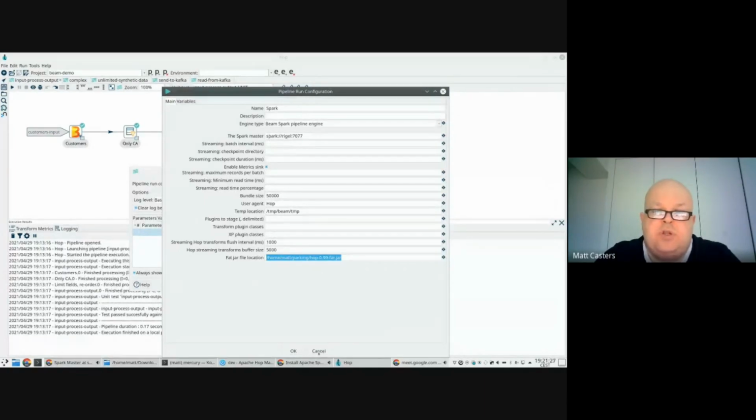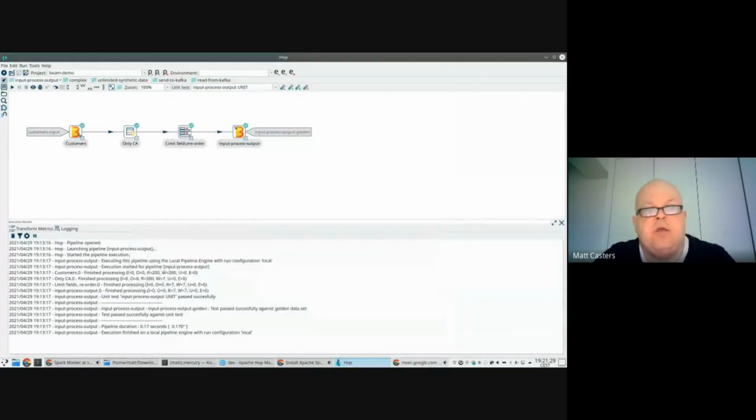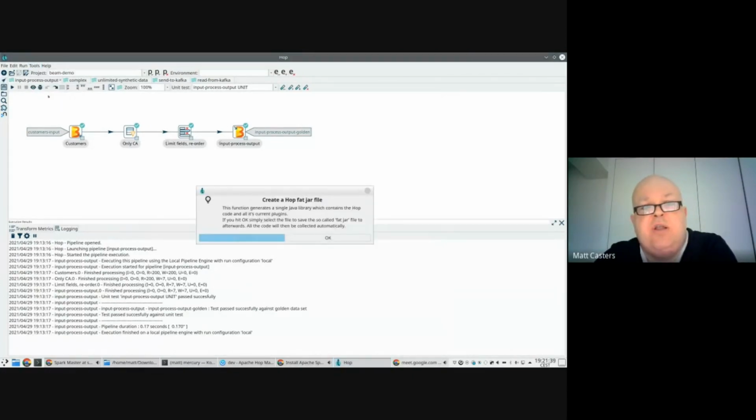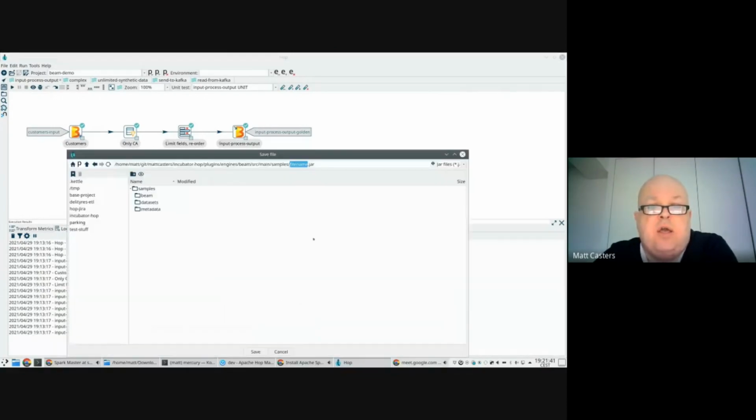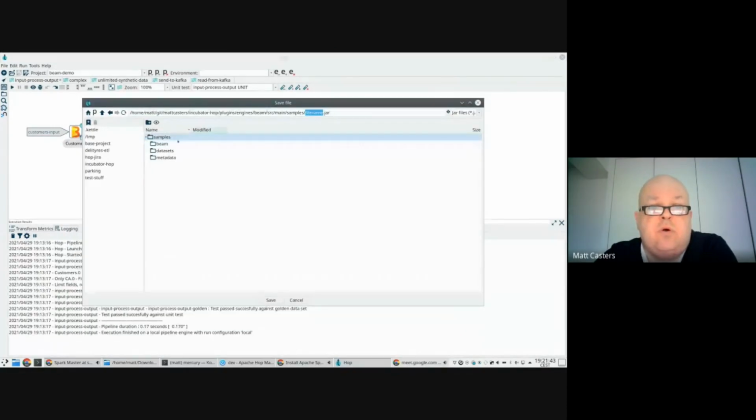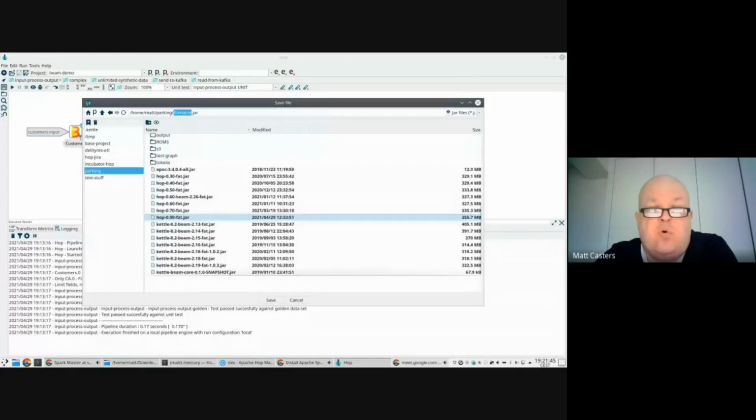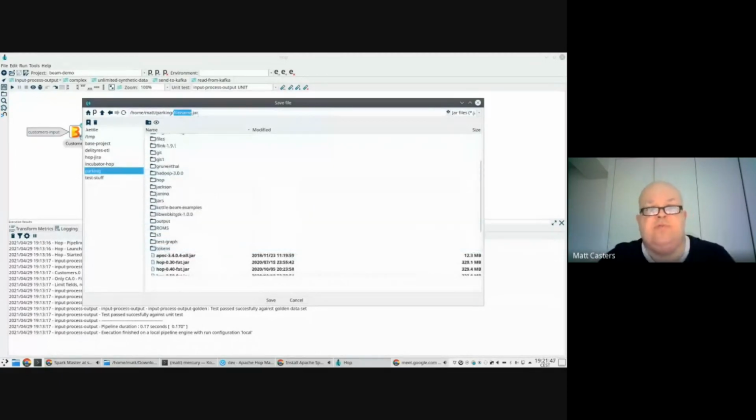So we need to take a step back and say, how are we going to get a fat jar? In Kettle, this was done by producing a zip file. Fortunately, we moved on a little bit beyond that, so we can generate a fat jar and just say, here I have a whole bunch of fat jars of various versions, and I'm going to maybe call it Beam Demo Hop Fat Jar or whatever, right?